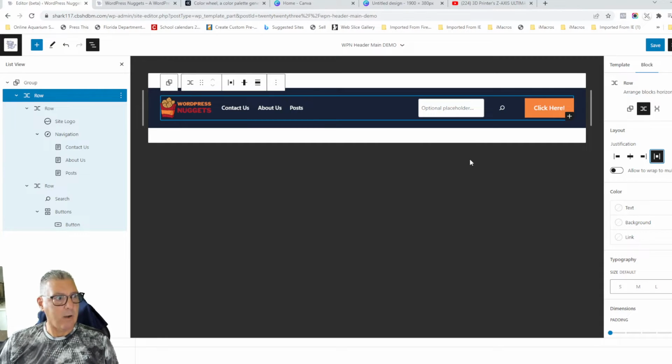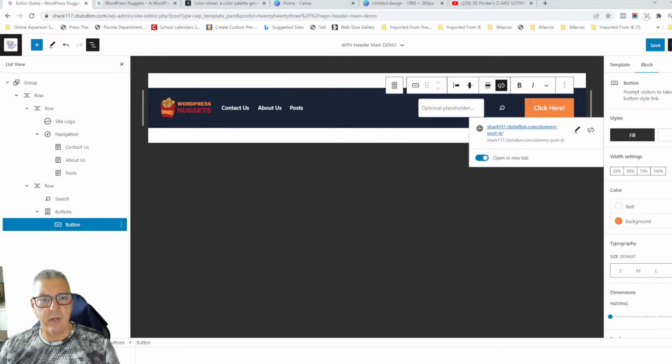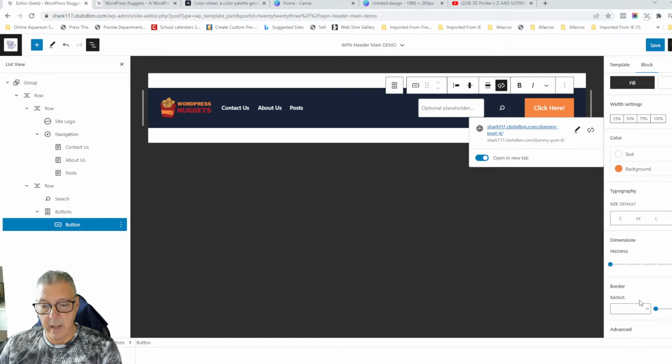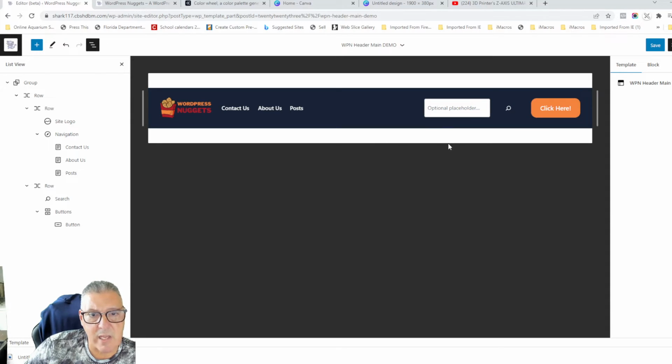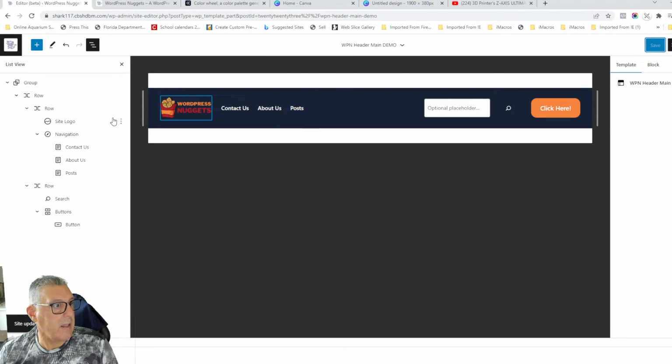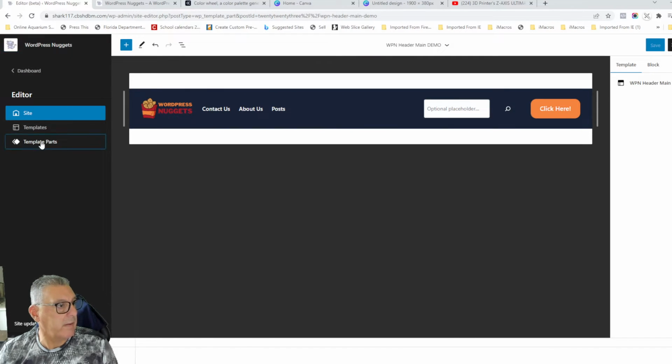The last thing I'm looking at as I go over this piece is I don't like square corners on things. So I'm going to click this. I'm going to go to my radius and I'm going to add a radius. Let's try 15 pixels. And 15 pixels is probably too much. Let's go 10. And no, let's go 15. 15 is fine. And now we have 15 pixels. Now I'm pretty satisfied with that. I'm good with that. That works. I'm going to save this. Save that again. And then now we're going to go back to our template parts.